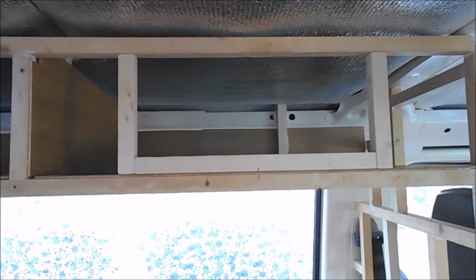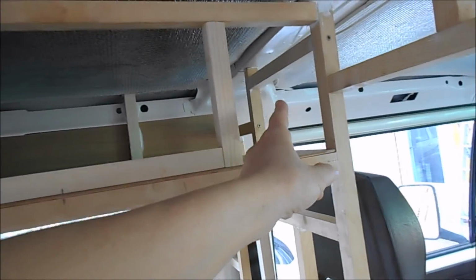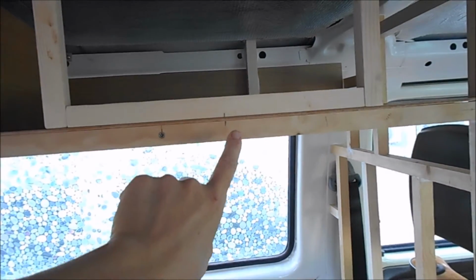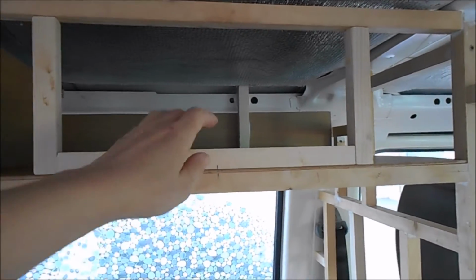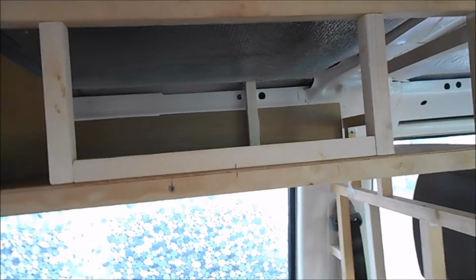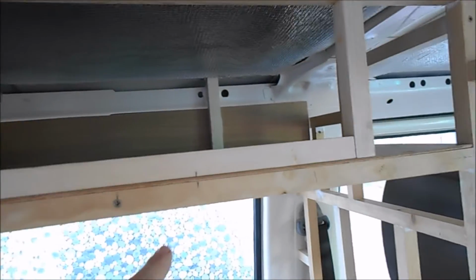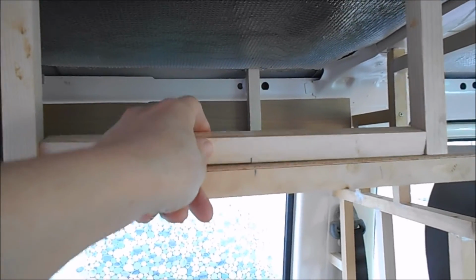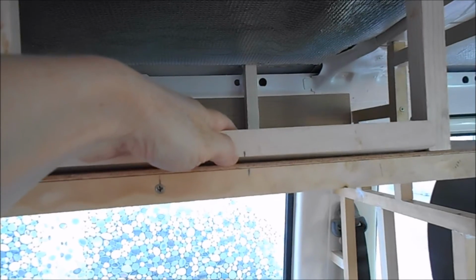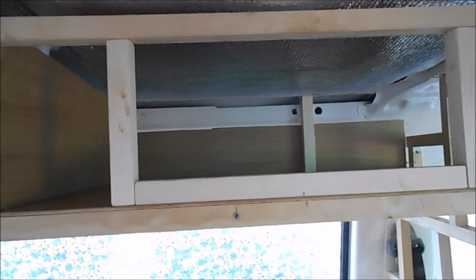And then I had to work out a way of how to know where to put the sticks. So I've measured each opening, because each opening is slightly different, and I've just put a mark where the middle is. I now worked out where the edges of the openings were going to go, and measured the size, and then I cut a piece of wood to the size and put a mark in the middle of that, so I can measure and match them up, and then put the sticks in the same place, and then I can put some marks where they need to go and attach one at a time.